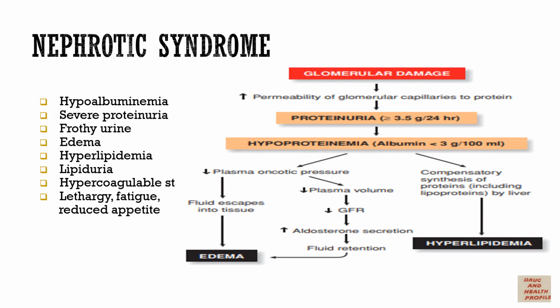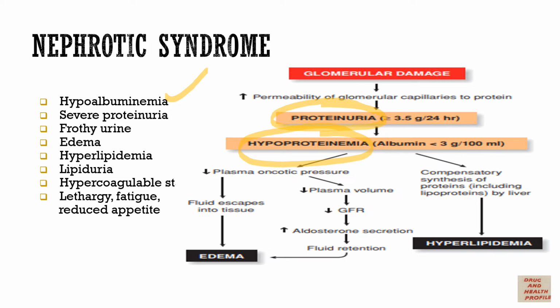This figure illustrates the pathophysiology of the nephrotic syndrome well. As we have said earlier, in the nephrotic syndrome, there is loss of proteins into the tubules due to an increased permeability of the glomerulus. More than 3.5 grams of protein is lost per day in the urine, and we call that proteinuria. Since we lose a lot of proteins in the urine, there will be a decreased level of proteins in the blood, and we call that hypoproteinemia or hypoalbuminemia because albumin is the most abundant protein found in the blood.